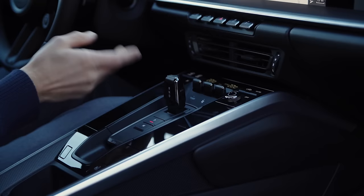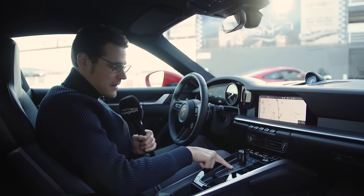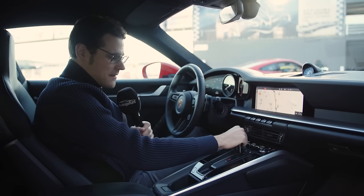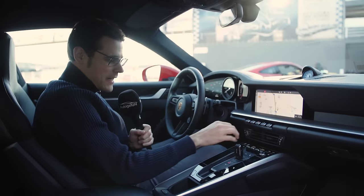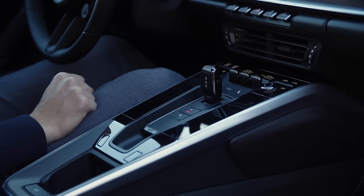I'm not sure yet. I like that it has basically a clean design, but then you could push it backward in the D mode, forward in the R mode, but then the P mode is here. I'm not sure if it's the most intuitive or best tactile feeling. Somehow, I'm not really sure, should I do it like this or like this? I don't know. So I have to get used to it first, but somehow I don't think it really fits a sports car. What do you think?